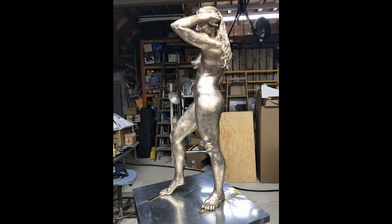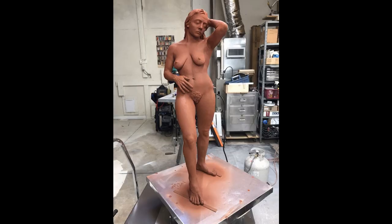Here the bronze is all finished and ready for the patina, or color. For this sculpture, I wanted a look of terracotta. So I heated the sculpture and I patinaed it with red iron oxide.